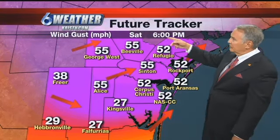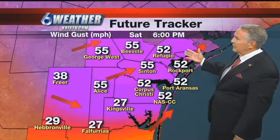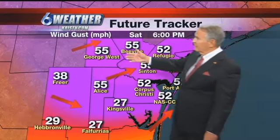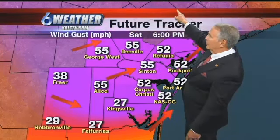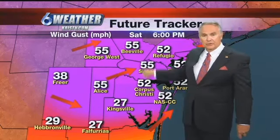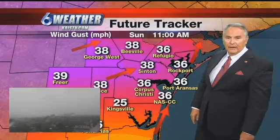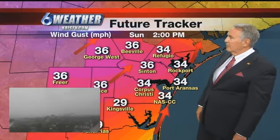And then at 6 o'clock Saturday evening, this is more than 24 hours away, we're still seeing gusts over 50 miles an hour much of the area. And the inland areas will start to see more wind tomorrow. Not now, but tomorrow, once the storm goes inland and sits up here and starts to spin and move around a little bit. And we'll go a little bit further, and you can see the winds gradually coming down on Sunday and getting a little bit better.